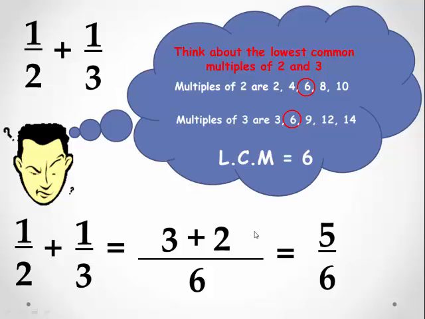So this is just the simple way of adding up our fractions. So what did I do? I first found the LCM, which is 6. Then I divide this denominator into the 6 and multiply it with the numerator. Then the same thing happens here, which is 6 divided by 3, then multiply by 1, which will give me 2. Then 3 plus 2 will give me 5, then all over 6. So that's just about that.